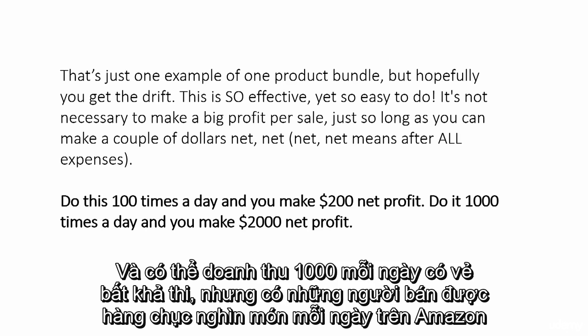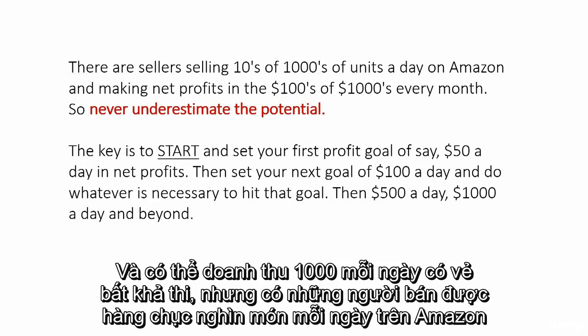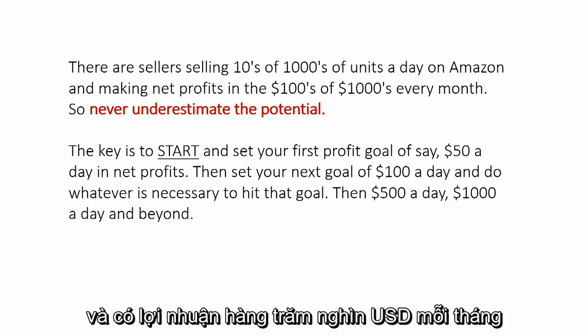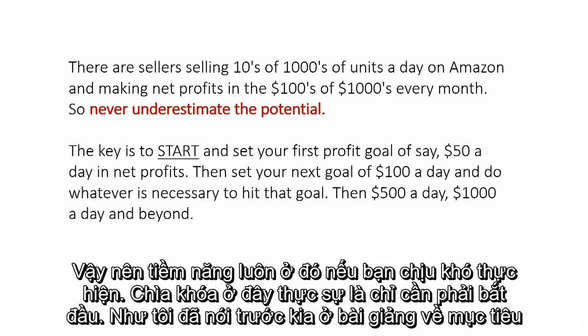And although 1,000 sales a day might seem almost impossible, there are sellers doing tens of thousands of sales a day on Amazon and making net profits of hundreds of thousands every single month. So the potential is there, providing that you are willing to put in the work. The key really is to start.